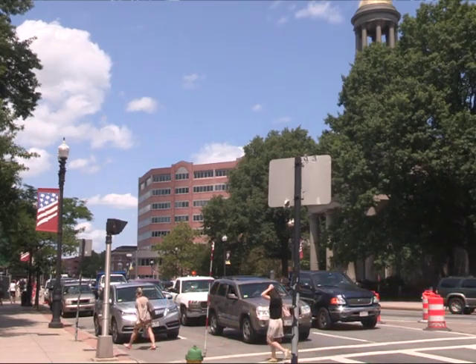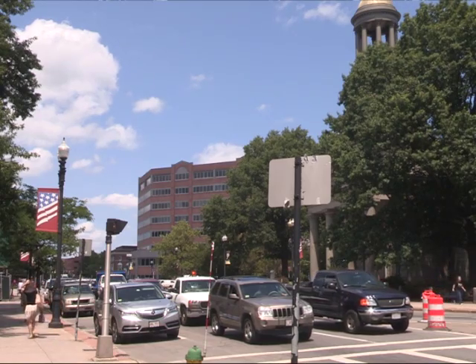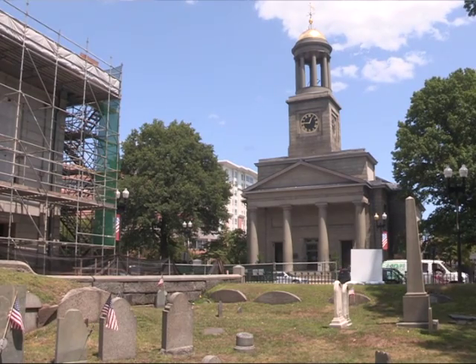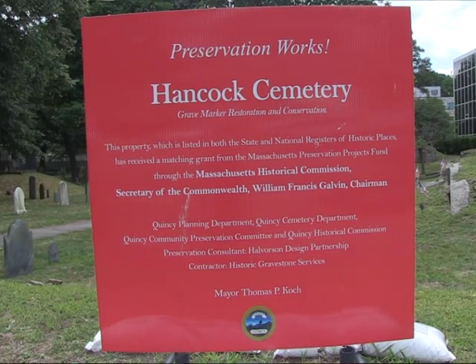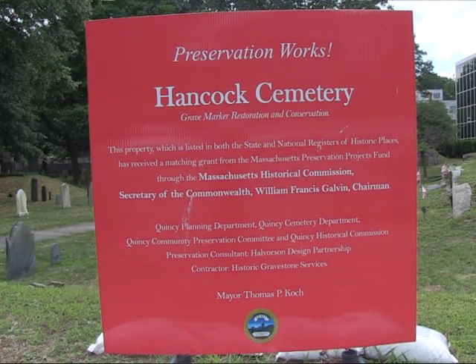The cemetery project is one factor in several different initiatives coming together to form a revitalized Quincy Center. The Adams Green project will decommission a portion of Hancock Street between City Hall and the Church of the Presidents, creating a historic and cultural attraction connecting visitors to the MBTA station and the restored old City Hall, which is under construction now. This is just one piece of many exciting projects coming together for the new downtown.